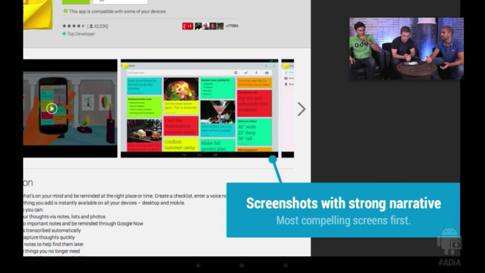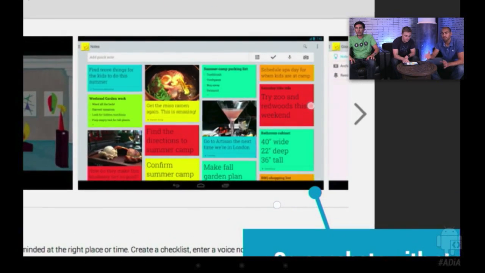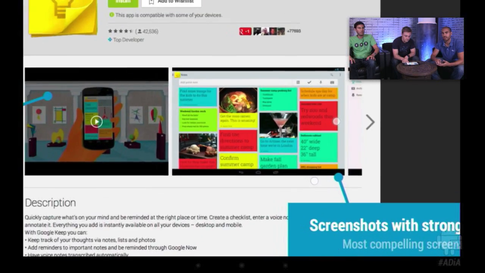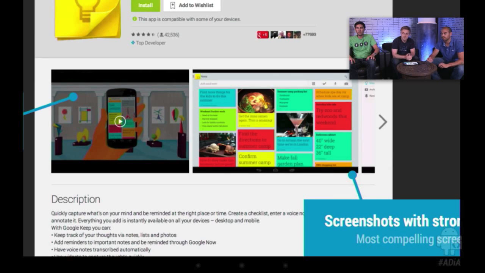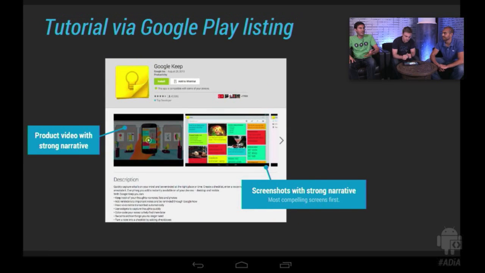And that's a real shame because, as you can see here in the screenshot from the web, there's only room for one or two, and this is even more exaggerated when you're on a device. You'll probably see the video, maybe one screenshot, perhaps half of the second one coming in. So you really want to show your hero moments first, the thing that clearly expresses what this application is all about, and forget about these other ancillary screens. For sure. And of course, showing screenshots for different form factors. Yes. Don't forget to do that as well.